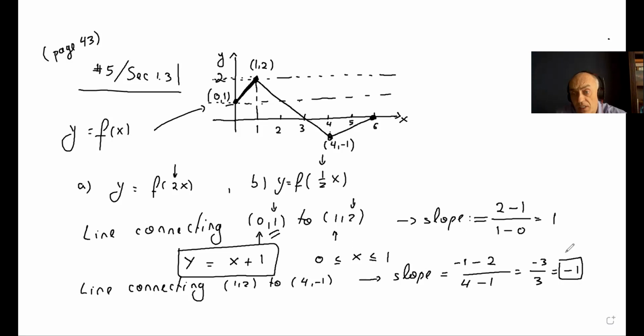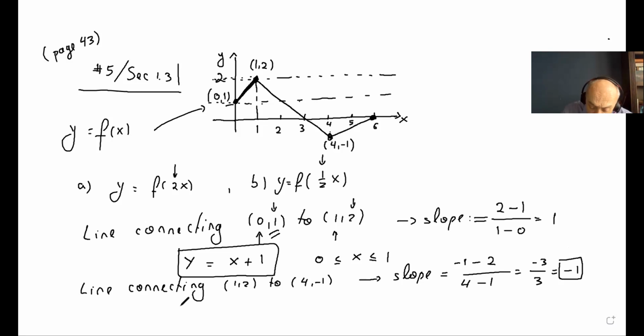Now, this turned out to be a nice calculation, but in practice, you might run into some uglier numbers. So don't be afraid of those, because slope rarely turns out to be an integer like it does in this case. All right, so that's the slope, but then the question is, how do we find the y-intercept of this line? Well, it's not so easy. I mean, you can proceed on the graph here. You can actually see that it's at 3, but I'm going to show you a more algorithmic approach if you want.